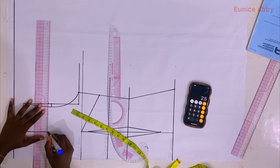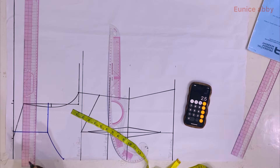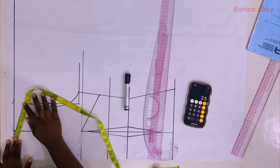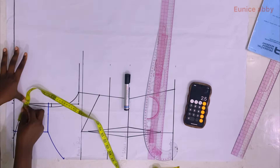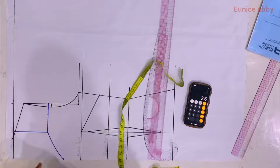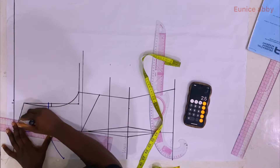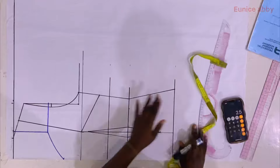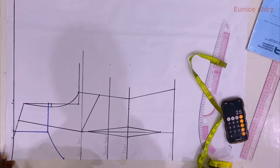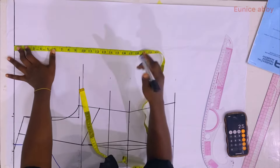I connected the points to form a straight line — when cutting out we'll separate that shoulder part from the main bodice. The next step is to divide the shoulder into two equal halves. I folded my tip to find the midpoint, then used my meter rule to connect from that midpoint to the nipple point on the bust point line. We still have a few more things to do on the front bodice but will finish after cutting out.